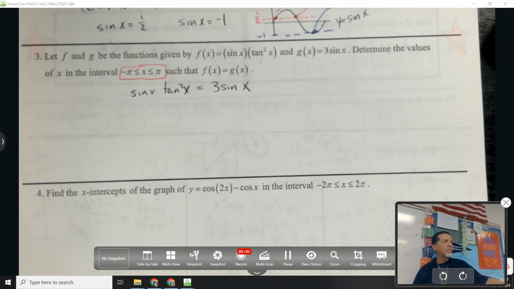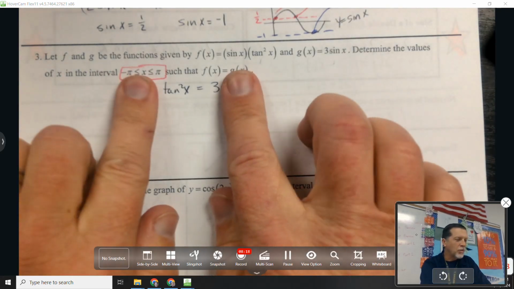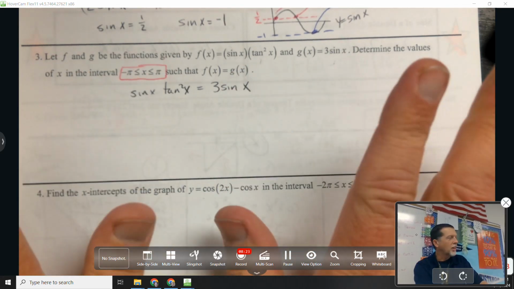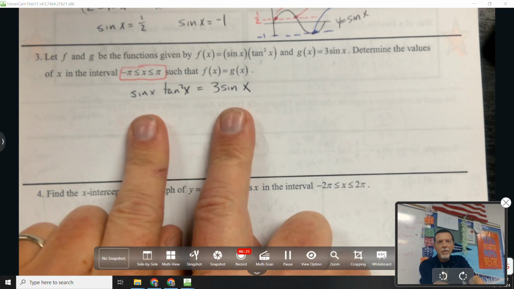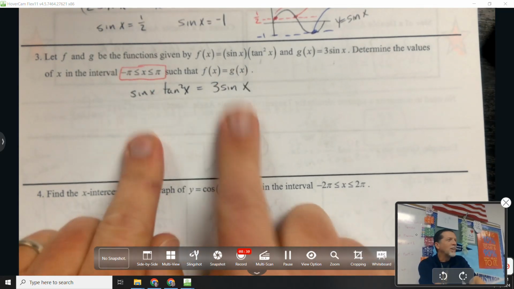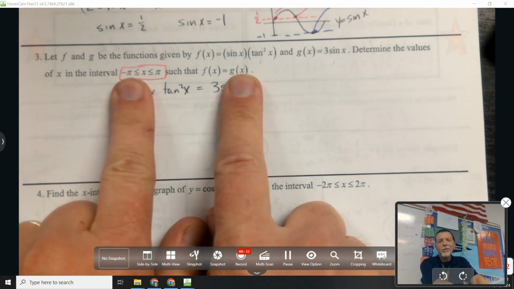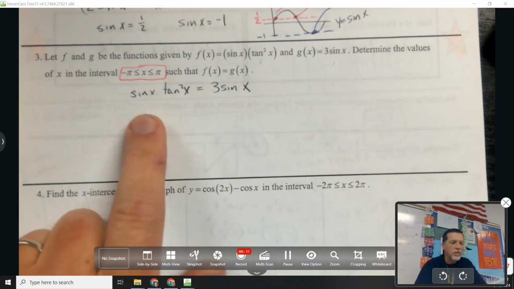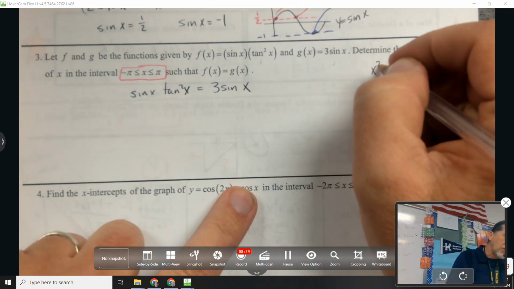Okay, Algebra All-Stars. Say that again, Andrew. No, I wanted you to say that because it's tempting to do that. Right? Because if you divide both sides by sine of x, then it's tan squared equals 3. Square root both sides, you're off and running. Do you know why you don't want to divide by sine of x? You don't know why, because that's why we wanted to do it. You don't want to ever divide both sides of an equation with something involving an x, because you lose a solution.